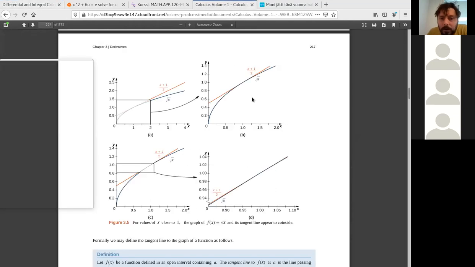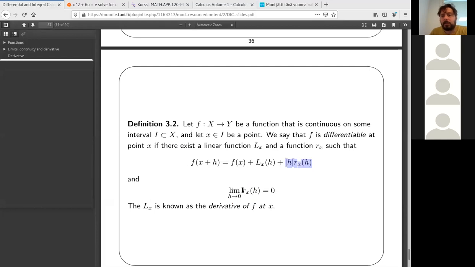So let's look at the here. We clearly see that despite the fact that we are zooming in closer and closer, so the h becomes very small, the error that is visible is still extremely small. It's becoming smaller and smaller. So that means, see, the error itself might go to 0, but it's not enough. It must be that the error divided by the scaling factor must go to 0.